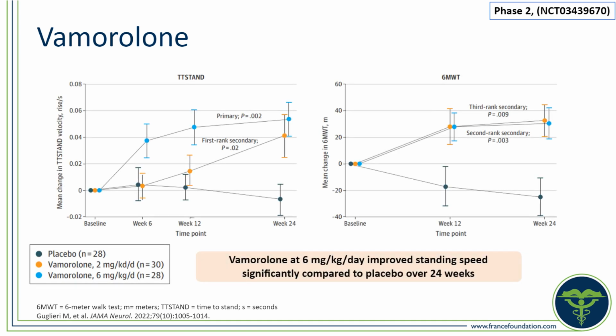Next, reviewing vamorolone, which again is the most recently approved corticosteroid for DMD. Here again, comparing placebo, which is in the darkest blue line, to vamorolone at 2 different doses, noting that the light blue is the 6 milligram per kilogram approved dose. We see that vamorolone improved standing speed, which is depicted on the left-hand side, and 6-minute walk test as well at 24 weeks, compared with placebo.